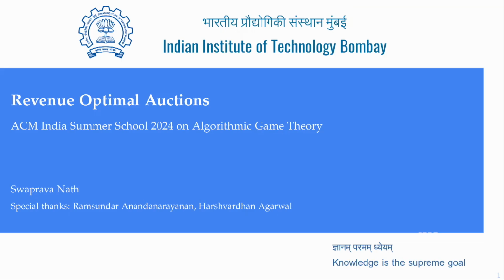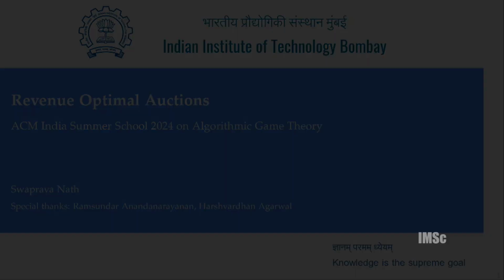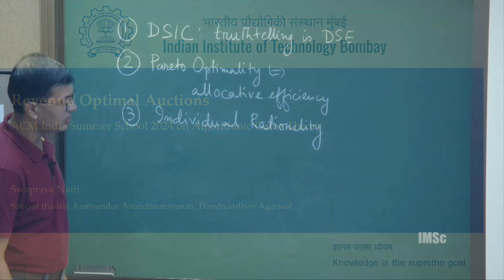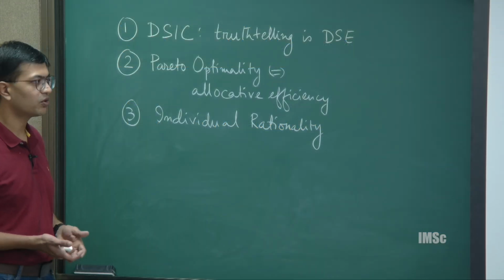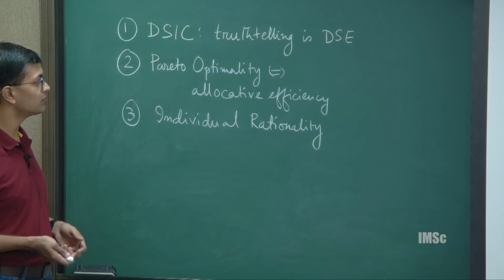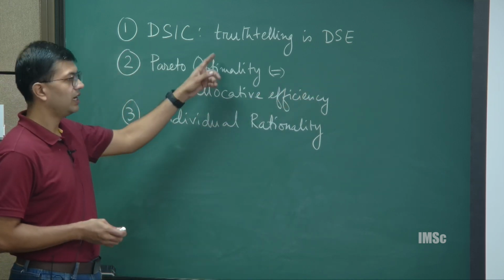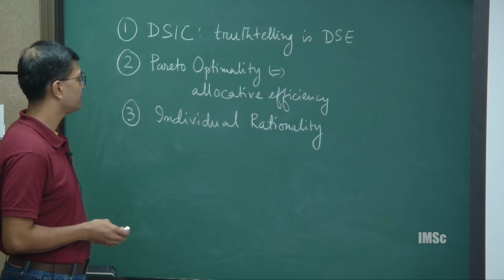So let's get started. Yesterday we defined the basic setup of mechanism design, and in particular we were after certain desirable properties. The first desirable property was truth telling, because in mechanism design we do not know the private information of the agents. We want to design a system or protocol such that it is the best response for them. So in this case it is a dominant strategy for them to tell their types truthfully.